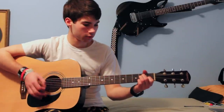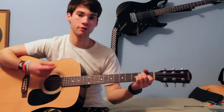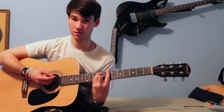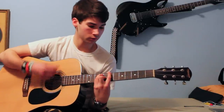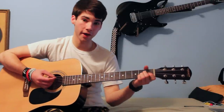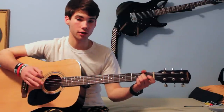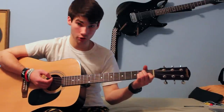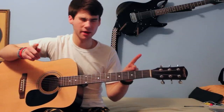And it goes, and the last part you do an up strum, so it's down, up. Okay, and then you go to B add 11, I think that's what it was. And then you go to a C sharp minor. And then you go to an A5, and this is where you do the alternate strumming, which is the strumming that you did in the chorus. And then you go back to the E minor, and that all was one measure, so you're going to play that three times.